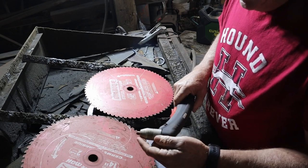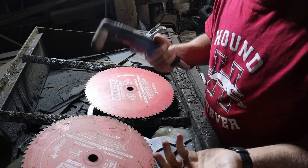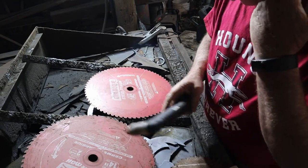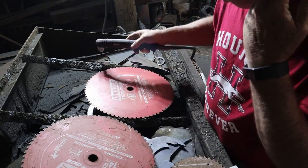This is not the best tip in the world. I love this machine. Lots of hours of running it. It does all the stuff that Bannon does.